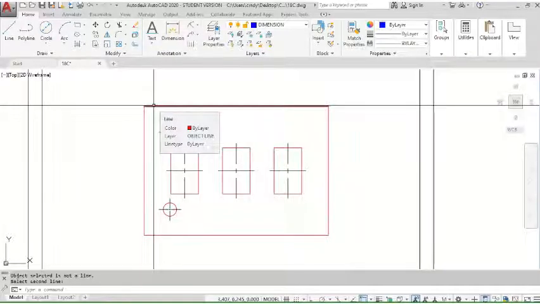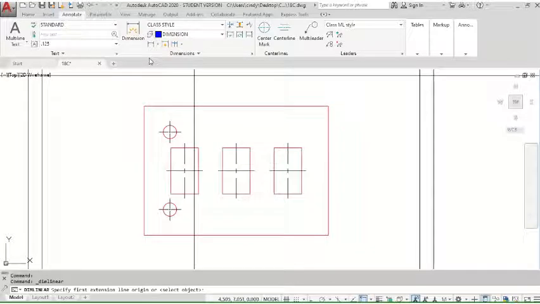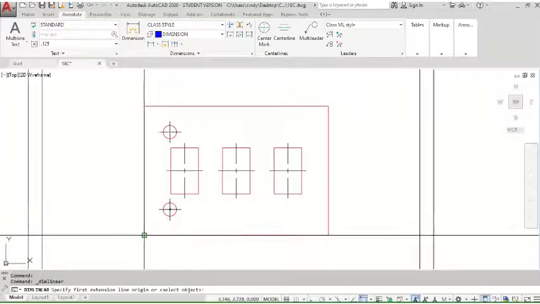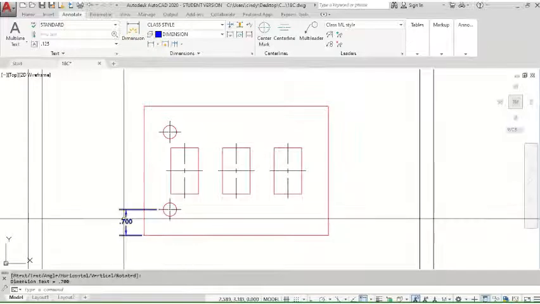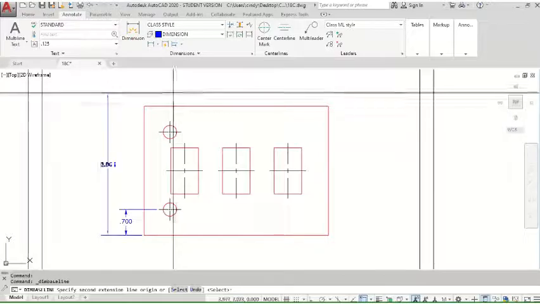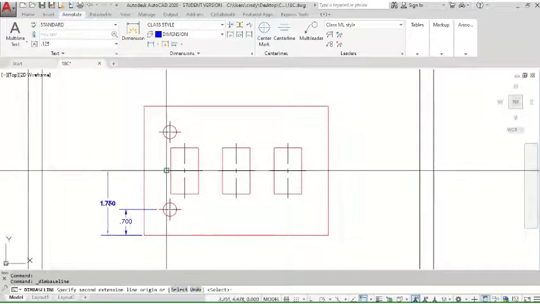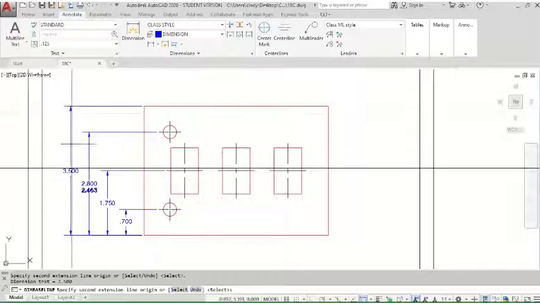So make sure you're on your dimension layer. Don't use quick dimension like I said before. And we're just going to put on linear dimensions. Actually, I'll place my first one. And then I'm going to use baseline dimensioning. 1, 2, 3, and 4.